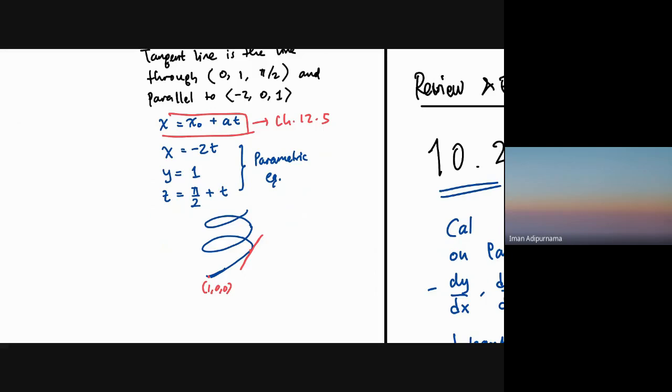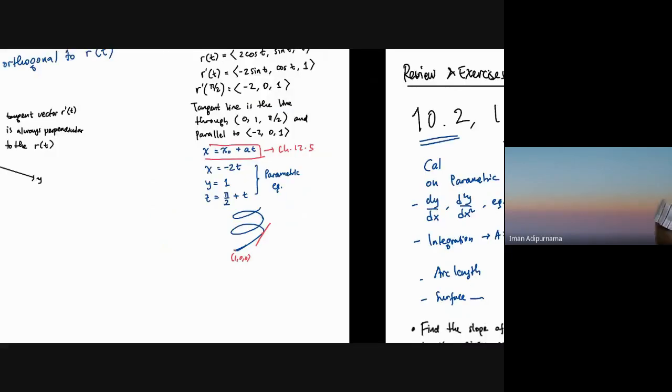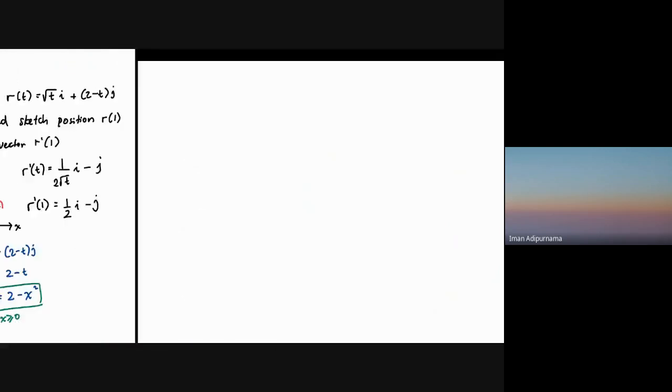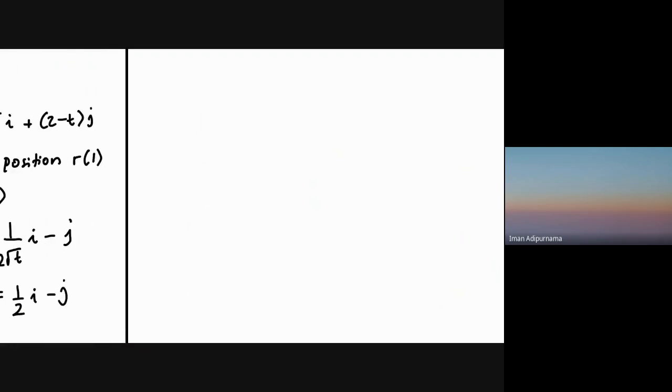Okay, now let's move to integrals. Any questions? No? Let's move to integrals. So basically, if you need some review for calculus 1, you need to check your notes, because most of the problems are the same as in calculus 1, but we change the perspective. So the next thing is the integrals of vector functions.